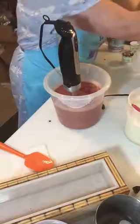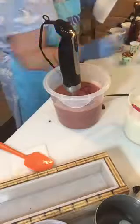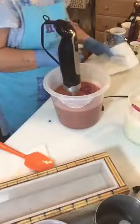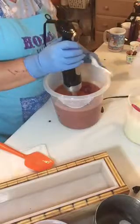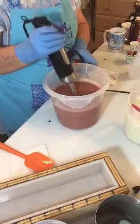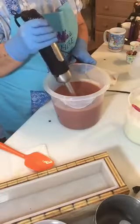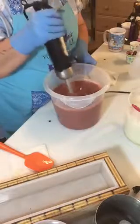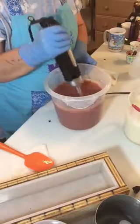Fragrance oils that tend to have a yellow color to them will usually end up discoloring your soap. And if you don't want that to happen, there is a product called Color Stabilizer that you can use. It's been my experience that it does not keep it from discoloring, but it does slow down the coloration process. There we go. That's a deeper shade that I was going for.